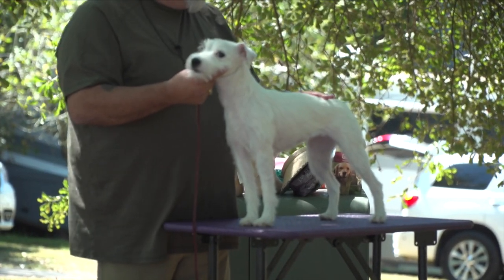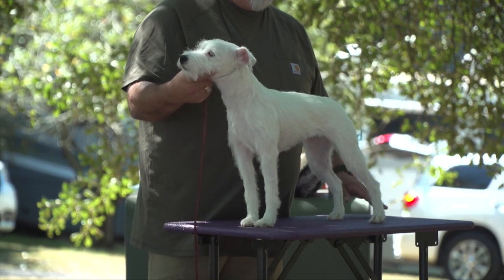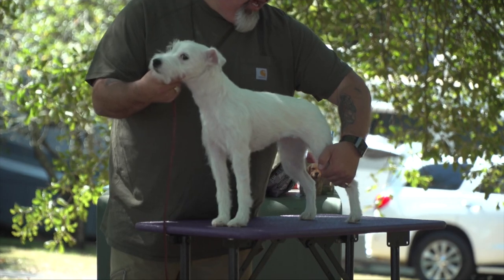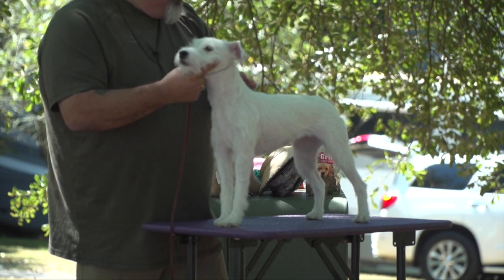Okay, when I go to do the rear, I hate it when I see people do this, because when they do that, you lose this angulation right here. Also, when you take and you move a foot like that, you lose that angulation. You are being a butthead. There you go. That's why I picked this one.